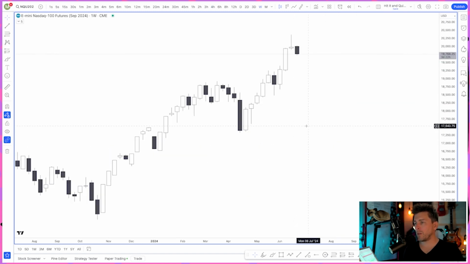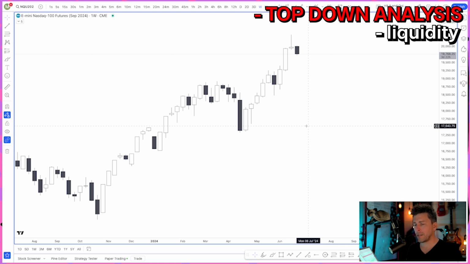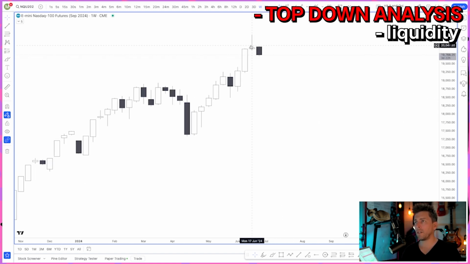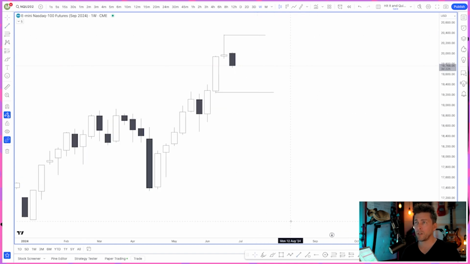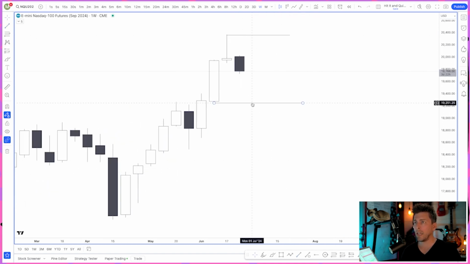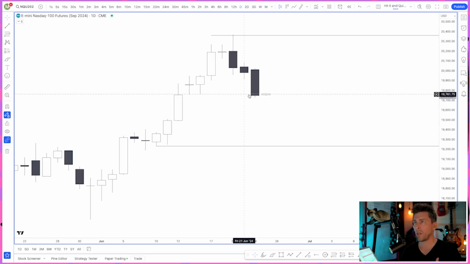It's very easy. All right, so let's do a quick top-down analysis just with liquidity. Here we go. So I started on the weekly. I like to look at just my previous week's high and low, and I can see that I had a low here from 2 weeks ago, and I can see last week's high has not been tapped. So I'll just pull those lines over and make sure that I have those on the chart. I will typically label everything, but for the sake of this video and time, I'm not going to label everything, but those I would mark.